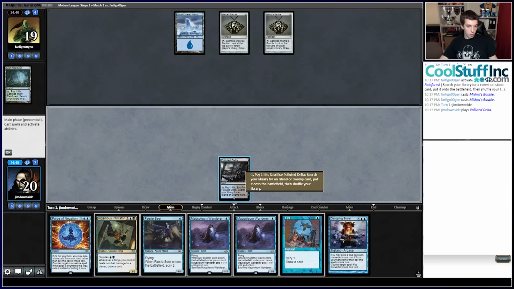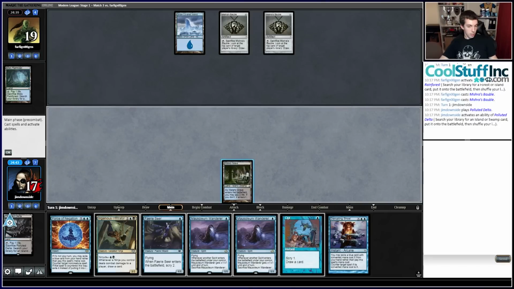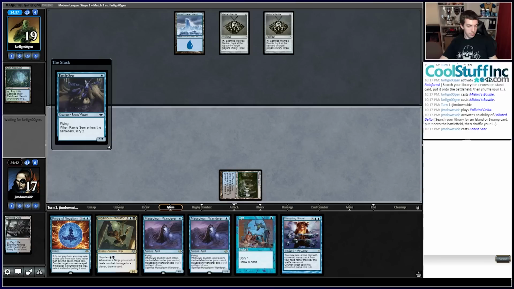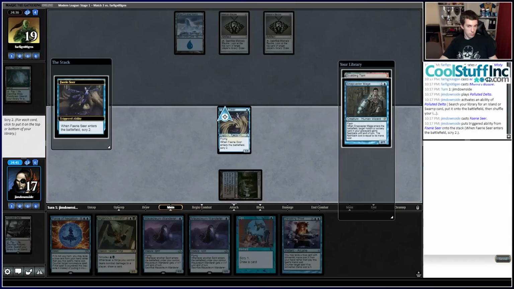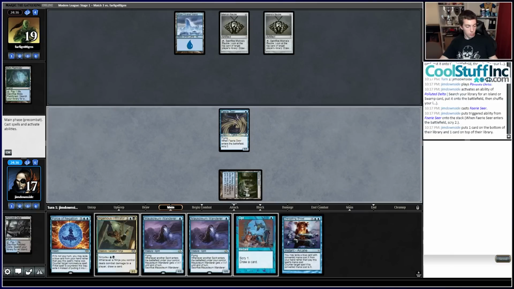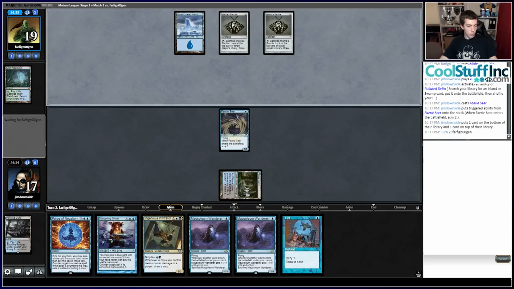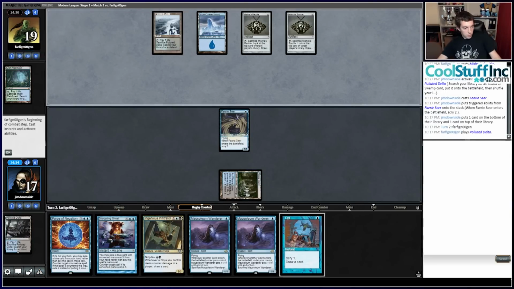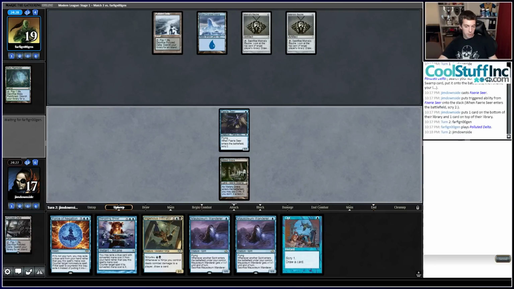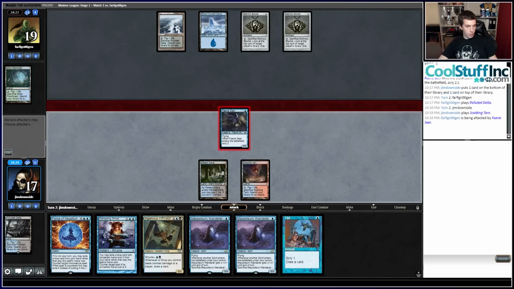We Faerie... Ooh, that's good too. We Faerie Seer, we find a land with our scries. And let it rip. Don't think you want Snapcaster Mage. Alright. 2 pitch spells. And they got some Vicious Baubles. You got it. Let's get the ball rolling here.